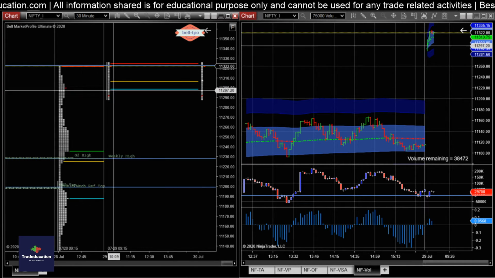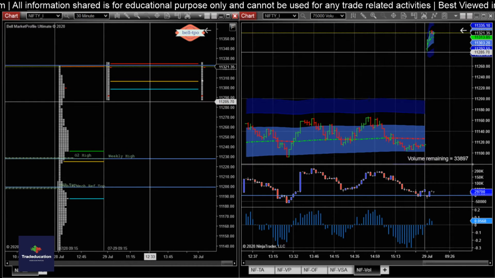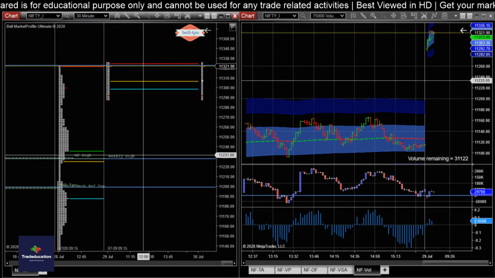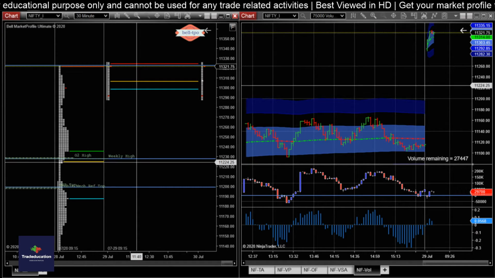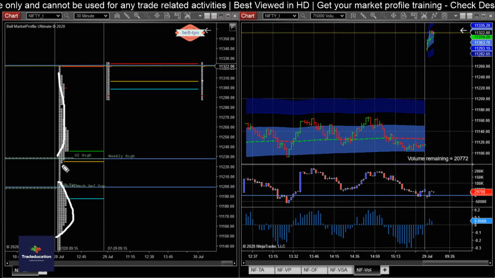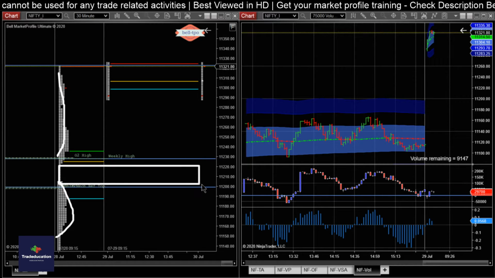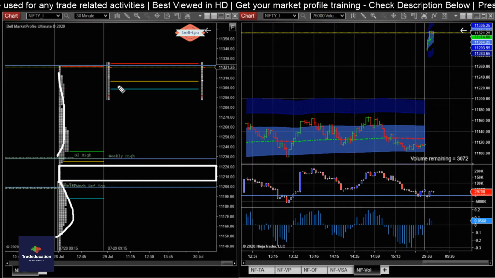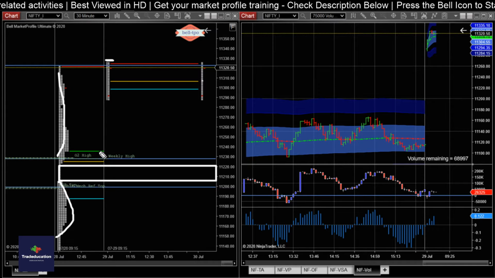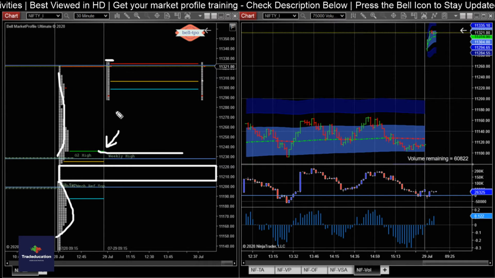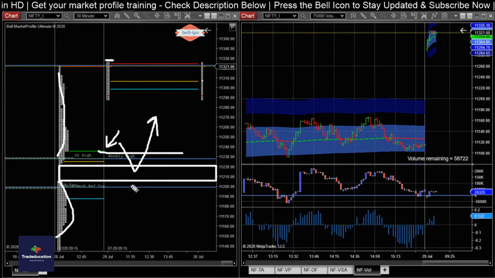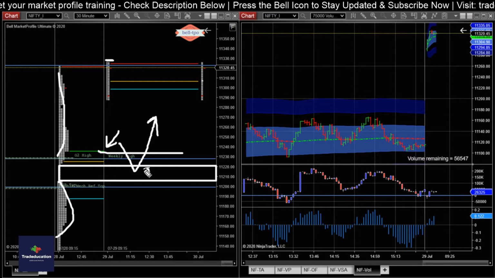So let me merge this back and, okay, we have got one single print here, POC here, one more single print here, and yesterday's auction is a sort of a double distribution. So this will act as the level of support as the auction has opened above it. So one of the key elements is you can take a short trade keeping your stop loss at today's high with your first target of the POC. Okay, so this is good, and here is where we might see some sort of bounce back because this will act as the level of support.